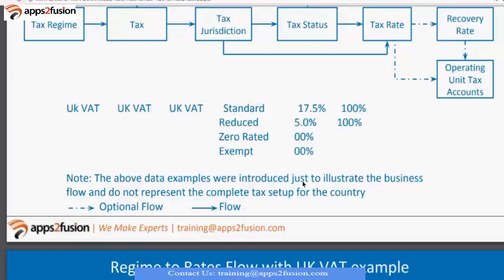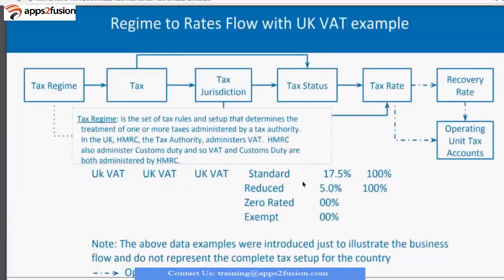Okay, perfect. So let's see what this UK structure falls in this terminology. Tax regime. This is the first thing in your regime to rates flow. Now what does this tax regime mean? Regime in the terminology of Oracle means nothing but the set of rules and regulations which determine how one or more taxes will be administered by a tax authority.